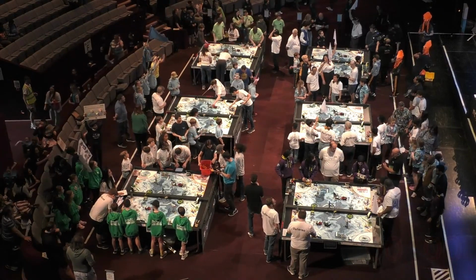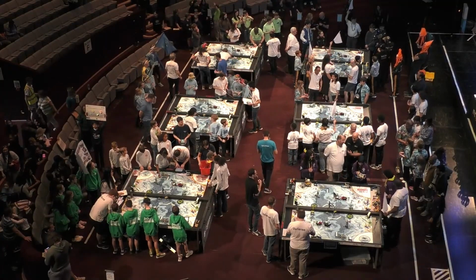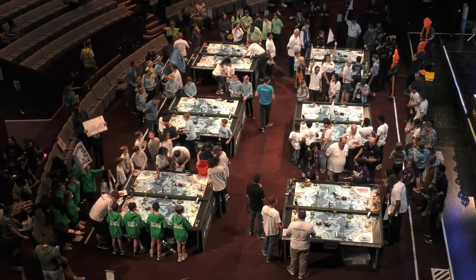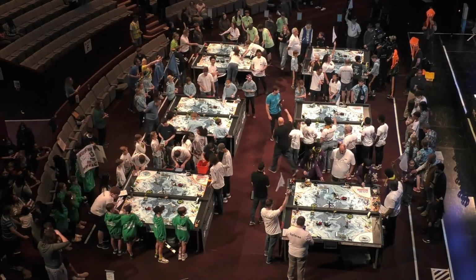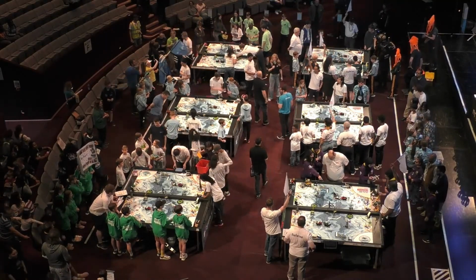Out of this area as quickly as possible. There's so many bodies down here. Talking of lots of things going on, there's a team down here called RealTechBot, who have the most accessories I have possibly ever seen in First LEGO League. Maddie, it's honestly a sight to behold, but we are ready. We do have all the flags up in the air from the referees, so we are ready to get going. Best of luck to all of the teams.